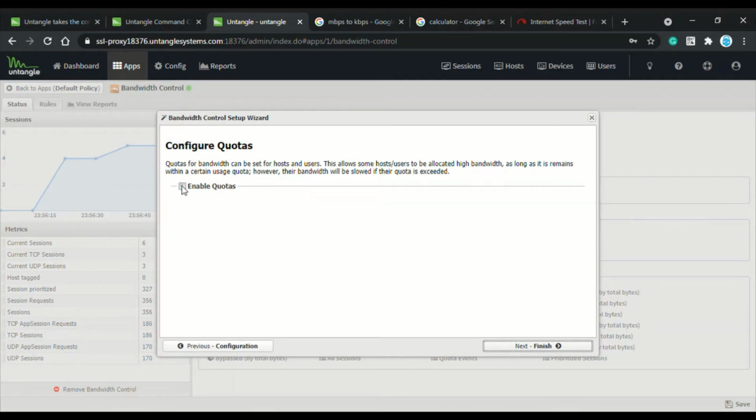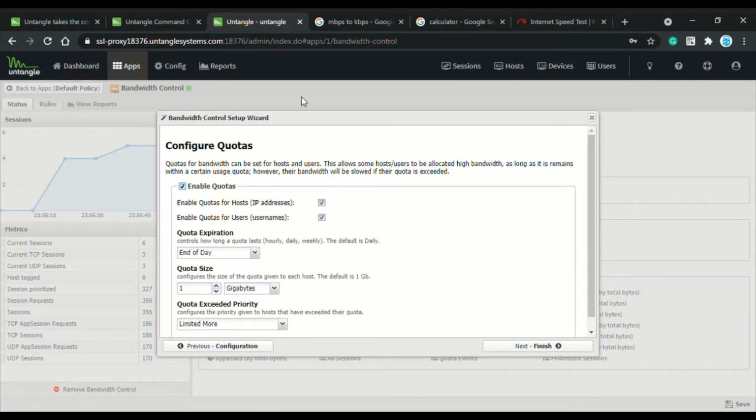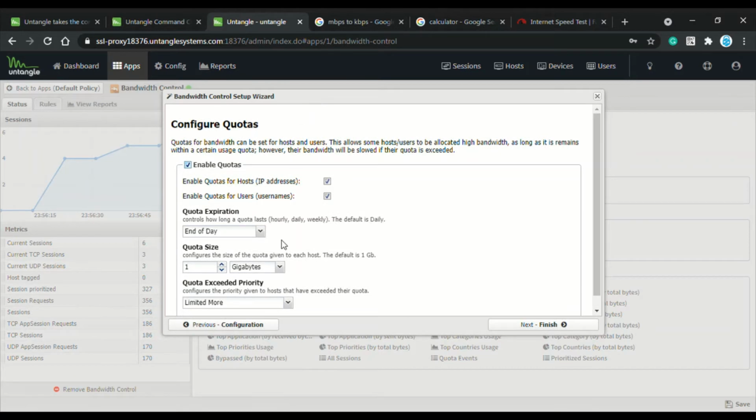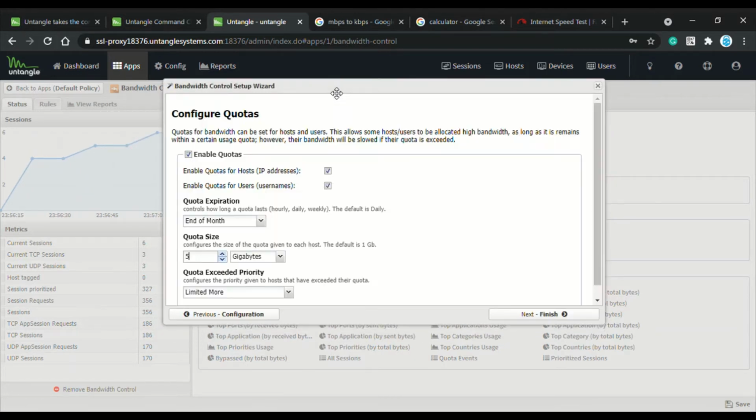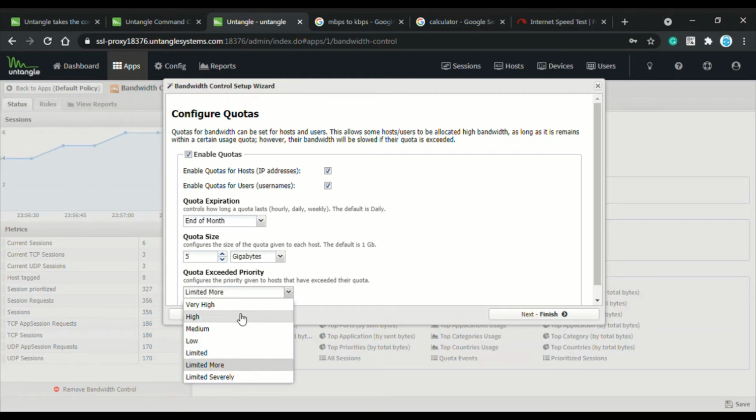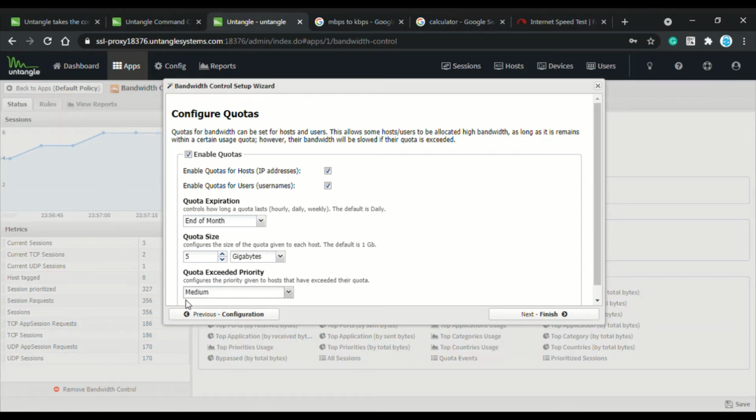Enable quotas. So we can assign here, at the end of the month, per user 5 GB. Once over 5 GB per user, after that we can assign that he can access the bandwidth at medium speed. I hope you know what this medium is.